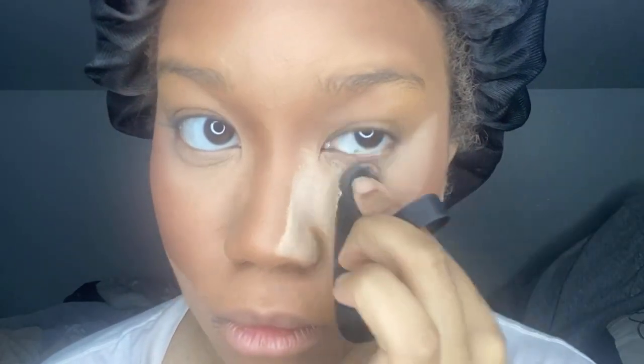I like this shade because it's closer to my skin tone, and after I do that, I go in with shade number 20 and I sharpen my nose contour and also bake underneath my eyes. Number 20 is a lot lighter and I like for my under eyes to be brighter, so I go in with number 20 underneath my eyes. So I like to let this powder sit and bake on my skin while I work on my eyes.